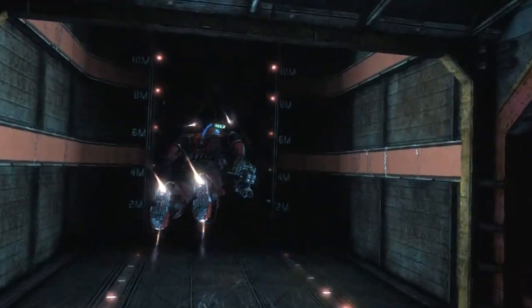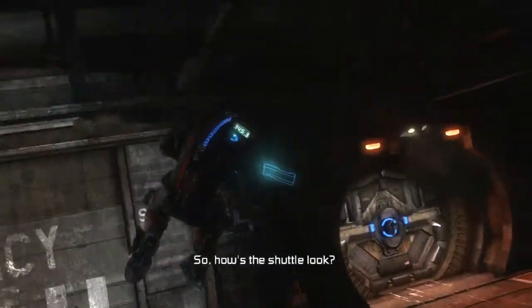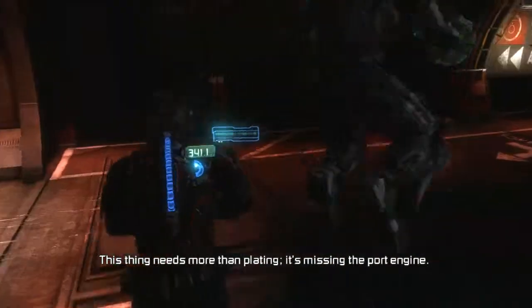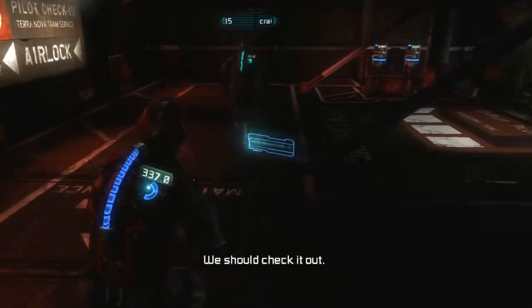Are we? I remember, if you look at the checkpoint, it says up. Oh, we have to go through down here and then up. Yeah. So we messed up this docking bay then. Why are we docked up here? Yeah, this thing needs more than plating. It's missing the port engine. Oh, that's it. We should check it out.